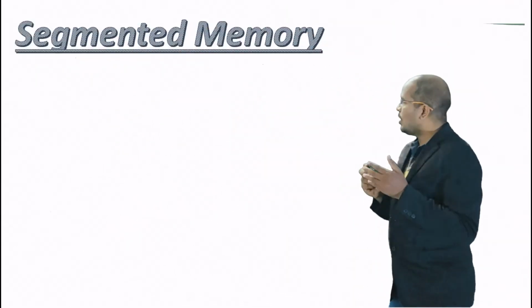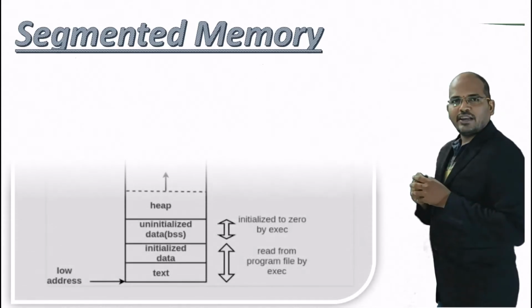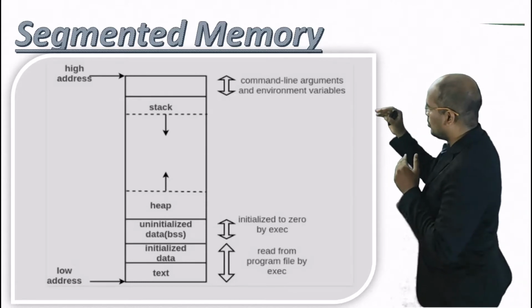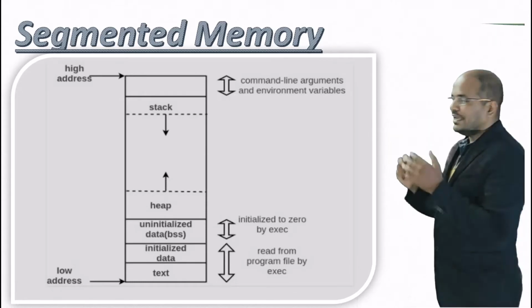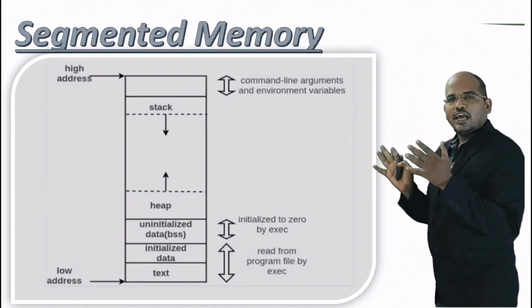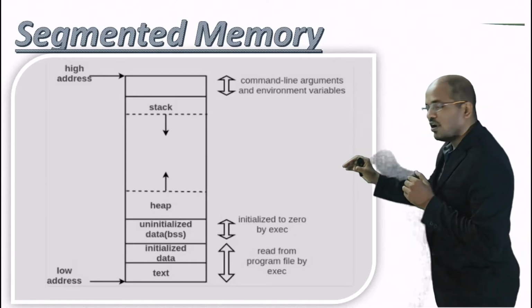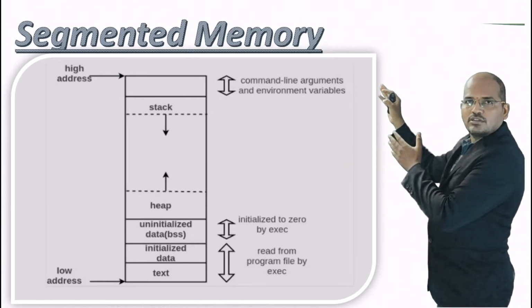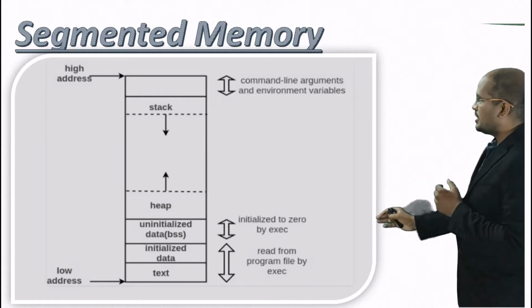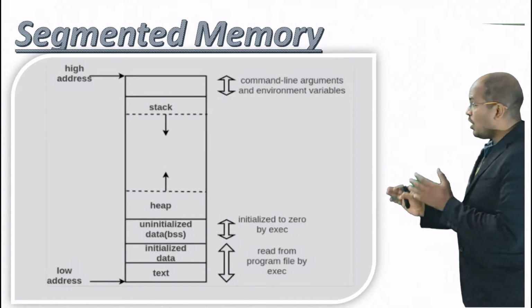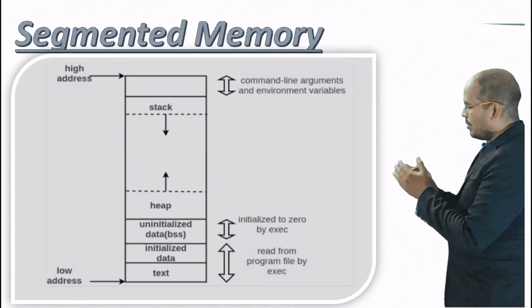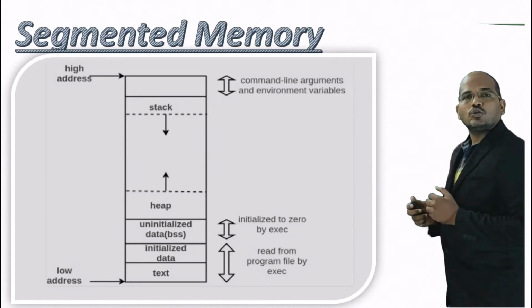Now, on the screen you have a diagram. This diagram is called segmented memory, where you find that this part of memory is divided into blocks: block 1, block 2, block 3, block 4, block 5. In this memory, we have a concept called stack, and a concept called heap. We also have a separate block for the area called command arguments. We have a separate block of data for initialized variables and uninitialized variables. And we have a separate segment called text. In this text, we store the program.